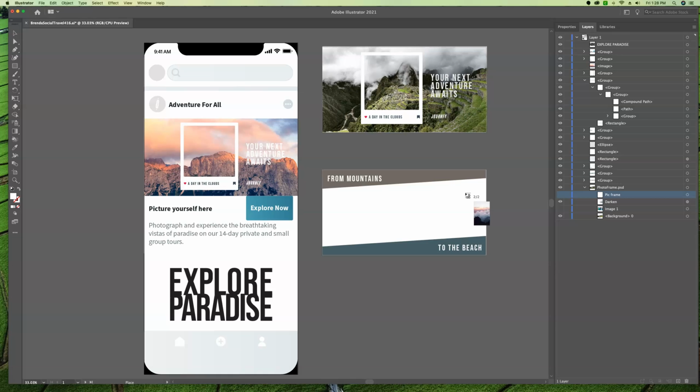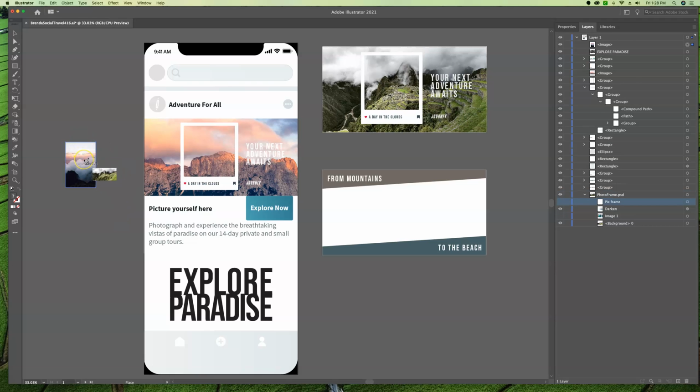I'm trying to see where we do this. Adventures for All. Looks like we're doing it over in this image. I think we're just placing it off to the left anyway. So we're going to click and drag it out to a certain size like that. That's just going to place that first one at a smaller size. Now our cursor is loaded with the second one, so only 1 of 1 is left in here.